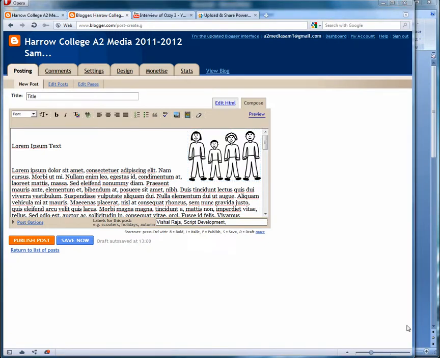Blogger also gives you the option to upload videos. Now, this is not the best way of inserting or uploading videos onto your post. I don't recommend doing it via Blogspot. What I do recommend is that you use a video sharing website like YouTube, where you can create an account, upload your videos, and embed the coding within your post. Here is an example of what to do.